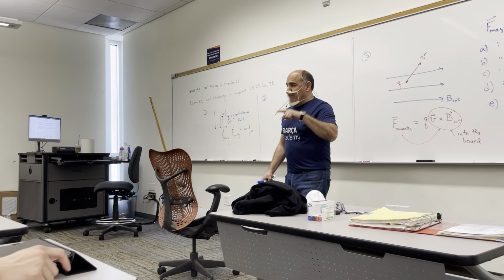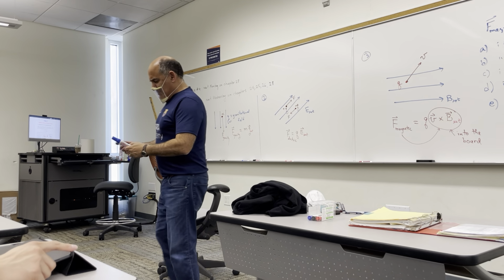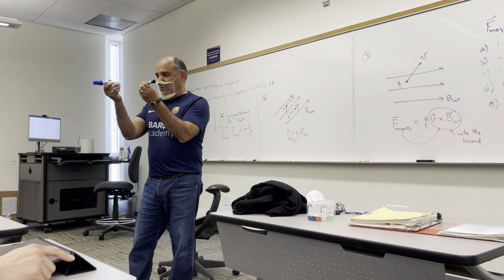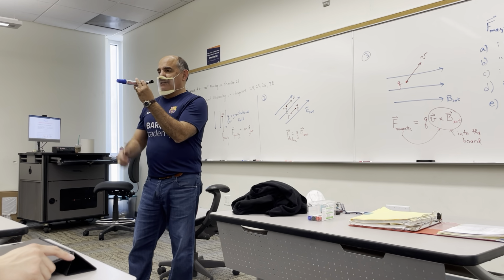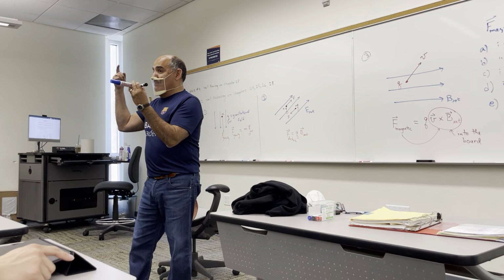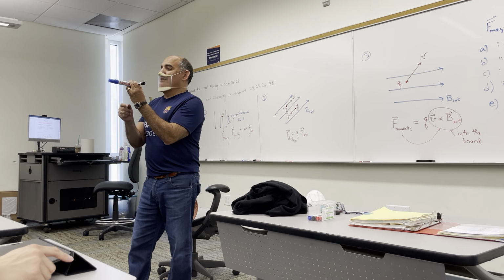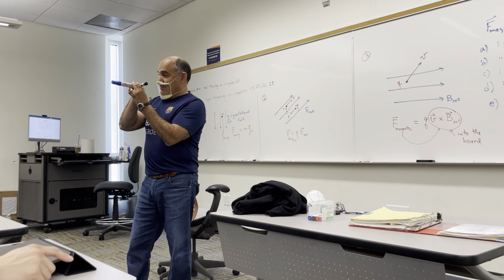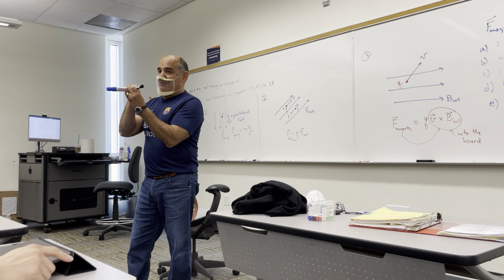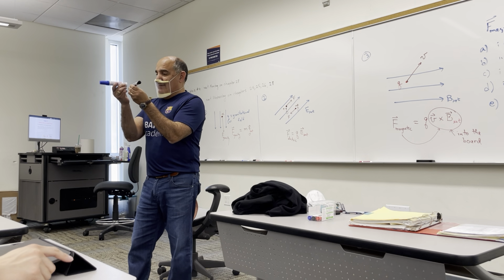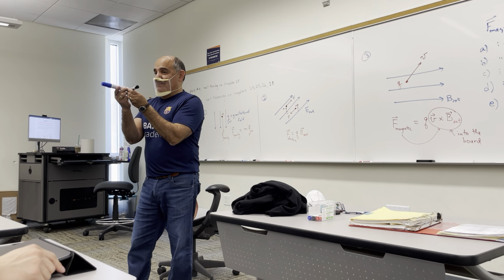What do you remember from Physics 185? If the force acting on a particle that's moving is perpendicular to the velocity, think of F equals ma. If the force is this way, it will give the object an acceleration that way, because the mass is positive. So what happens when the velocity is in some direction and the acceleration vector is perpendicular to it? It curves. Does it speed up? Does it slow down?